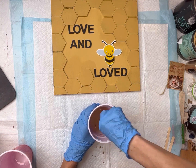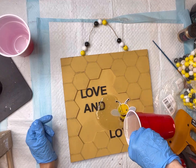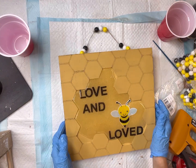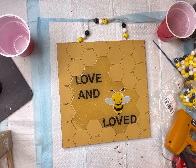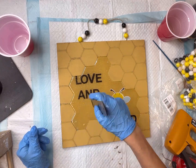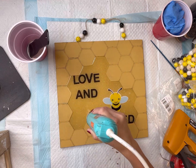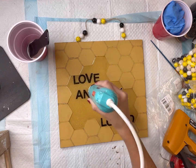I did add a little bit of gold fine glitter into my epoxy, and I'm just going to pour it right in the center here. Now you don't want to over pour or it will spill over that inlay onto the honeycombs, which we do not want. You can move it around with something just to get into all those corners. And then this is going to dry fully overnight. You can take an embossing gun, and this just helps get rid of any bubbles.